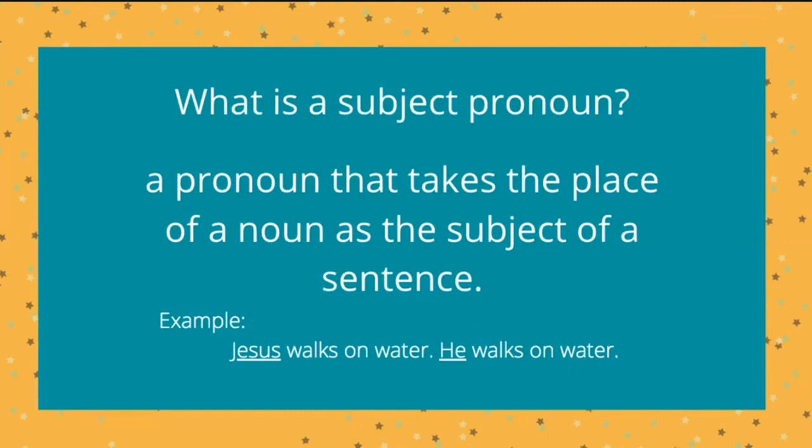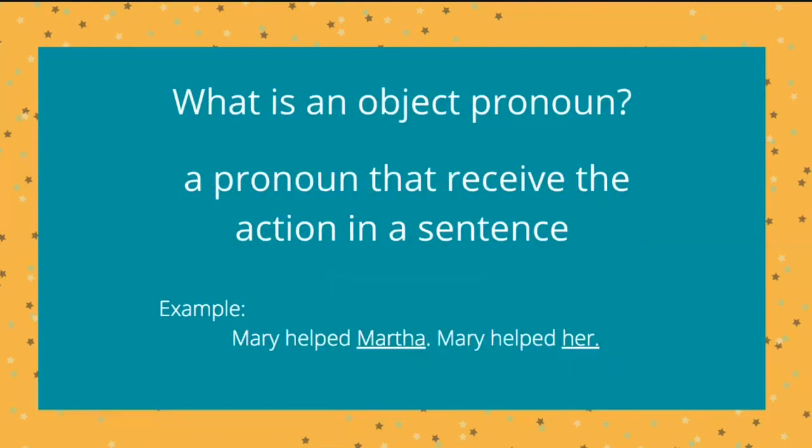Okay, now let us have the next topic, which is, what is an object pronoun? An object pronoun is a pronoun that receives the action in a sentence. Take note, receive the action in a sentence. This is not a subject. This is not the one who does the action in a sentence. This is the one who receives the action in a sentence.